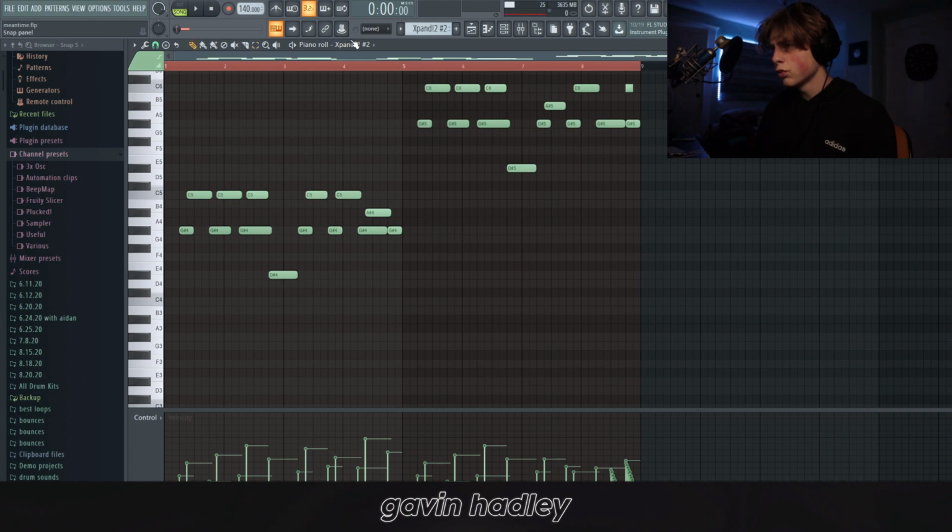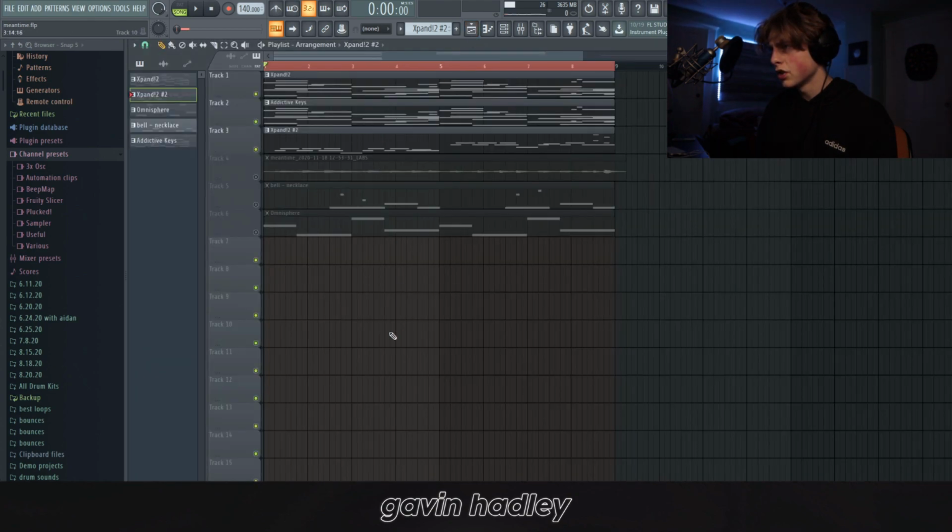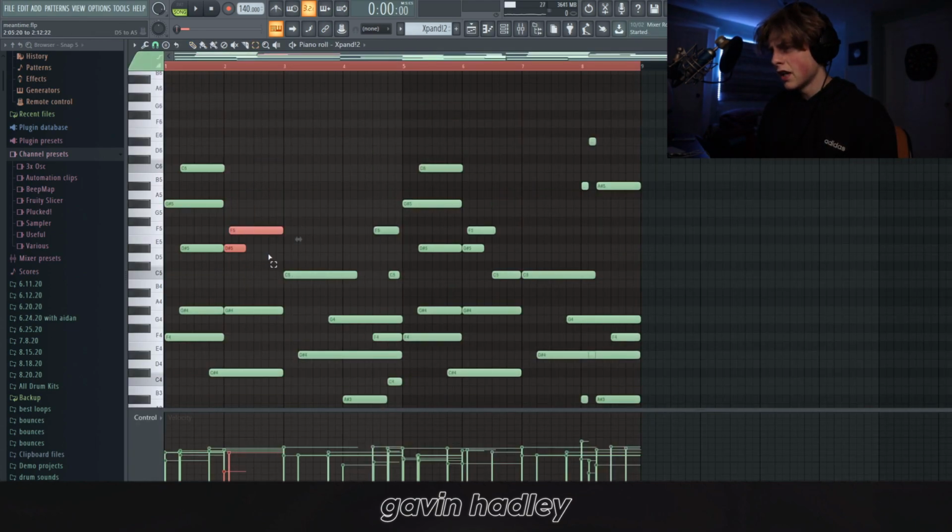Don't be afraid to really screw with your velocities when you're making piano beats and stuff, because it's gonna make it sound a lot more realistic if you do it in the right way. I feel like when I hear a lot of piano loops, the top lines are either too loud or too out in front. What I like to do is turn down the velocities a little bit in them.